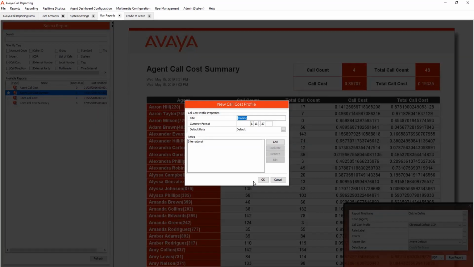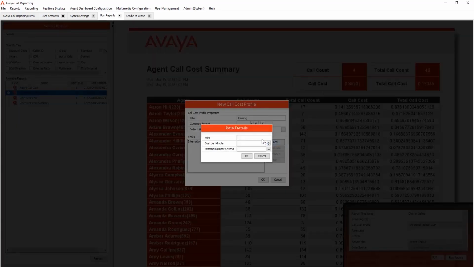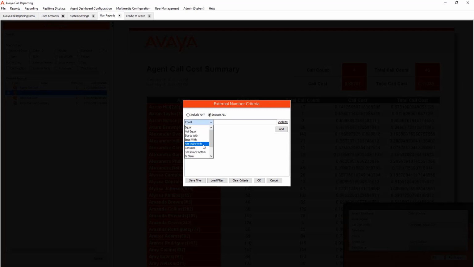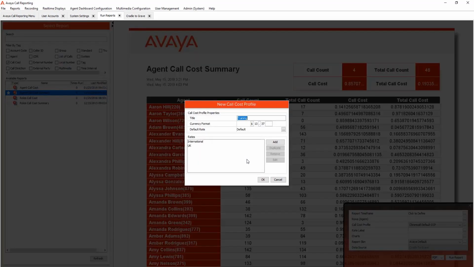But perhaps I have a local SIP trunk in the UK, and I don't want it to match that international rate, or I want to associate a rate for the UK. Well, in my ARS within IP Office, I have a different SIP trunk that adjusts my call to go out that UK SIP trunk. And this is very affordable. I just have a cost of 1 cent per minute. So I'm going to do add starts with, because if I were to dial the UK from the US, I would do 9011 and then the country code, which is 44. Hit OK. Hit OK. Now, there's a little bit of a problem because both of these technically would match. Now, it's going to do the closest match, so that should match the UK.